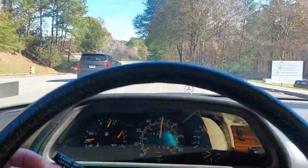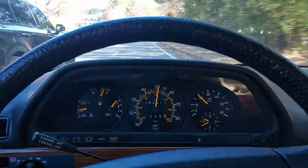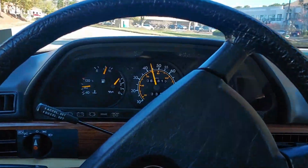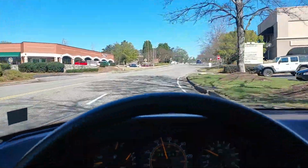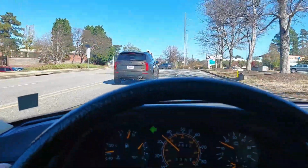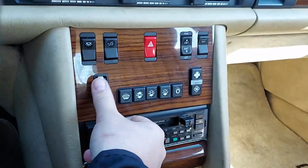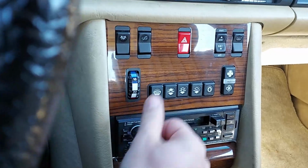Test this cruise control right here. Perfect. Cruise control is working. It's on cruise control right now. Okay, I just took it off because I'm kind of on some neighborhood back streets here. I'll do it on the highway when we get up here. Up onto the Georgia Autobahn. Let me turn this heat down. That is definitely working. Let's see, we'll set the climate control. We'll set it right there. We'll see how it adjusts.